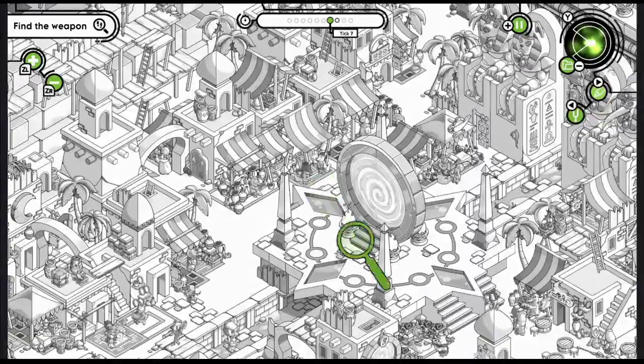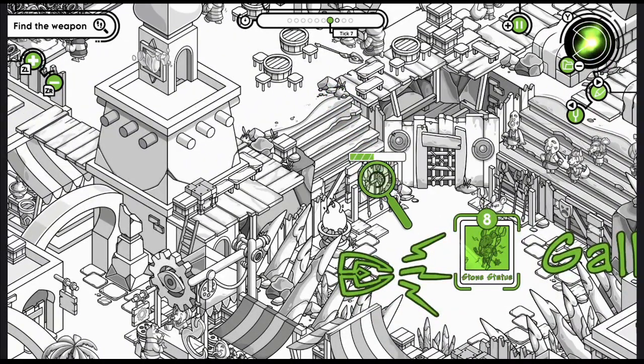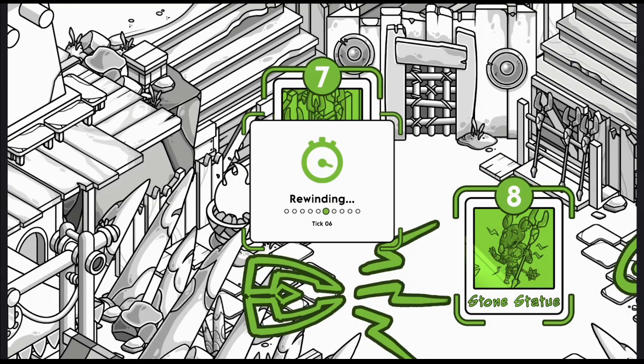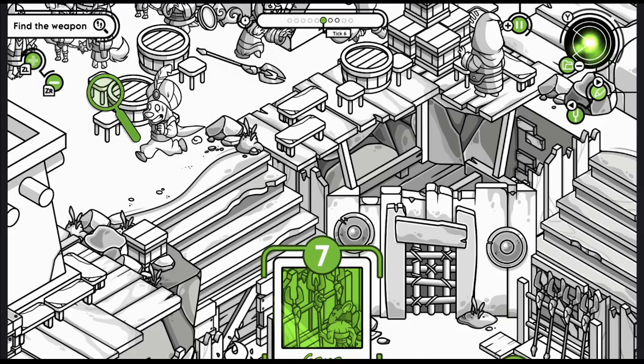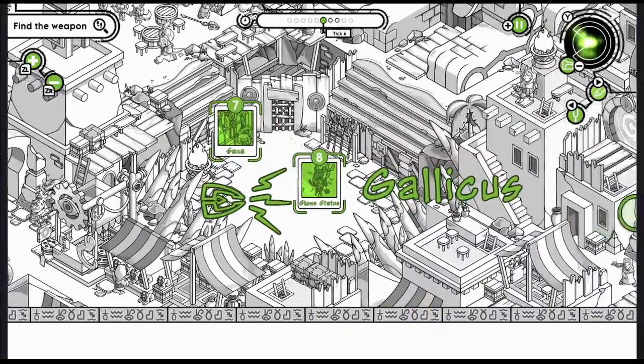Let's see. Let's go back to the arena. I mean, there's one laying on the ground here. Apparently, that's not it. Okay. And then before that, I mean, still, that weapon is still there, and it looks identical. But apparently it's not it. It wasn't.